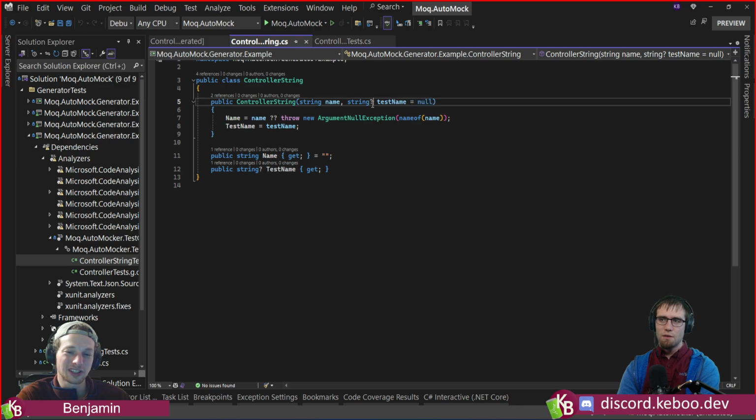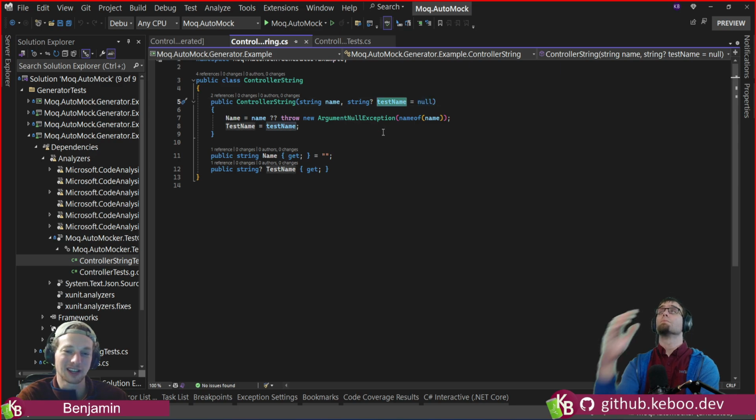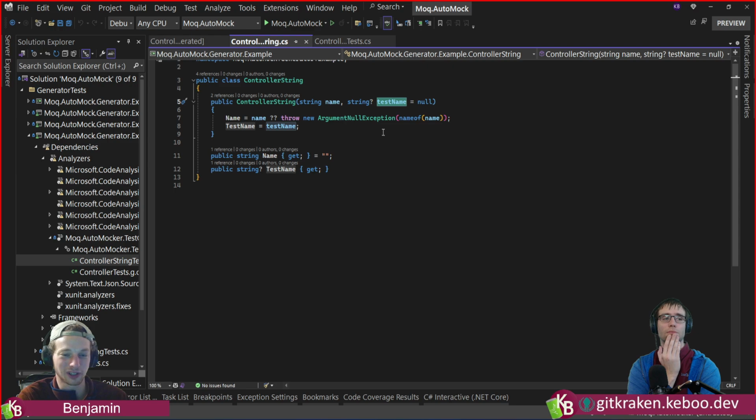So what do you think if it's just nullable? Is there ever a case where if it's nullable, I think the expectation, at least in my opinion, is that you will handle it. If it's a nullable parameter coming in, you're expecting that the end user will handle it. I don't even think it has to be default. That is a fair point. If it's declared nullable, you wouldn't expect it to throw an argument null exception. Though that does mean that we have to be more intelligent, right?